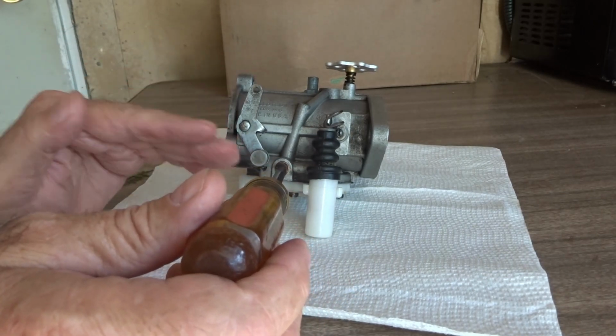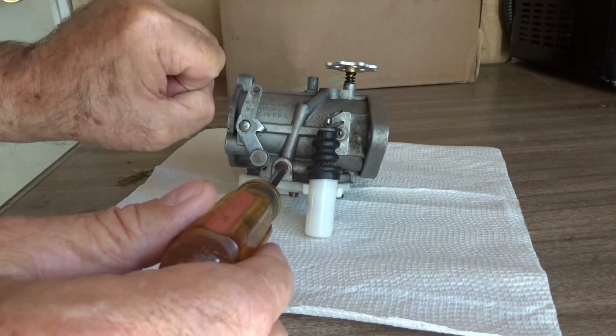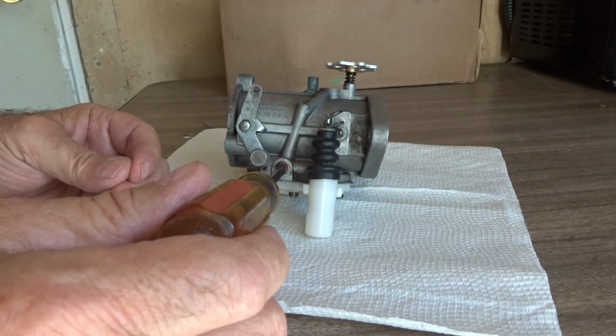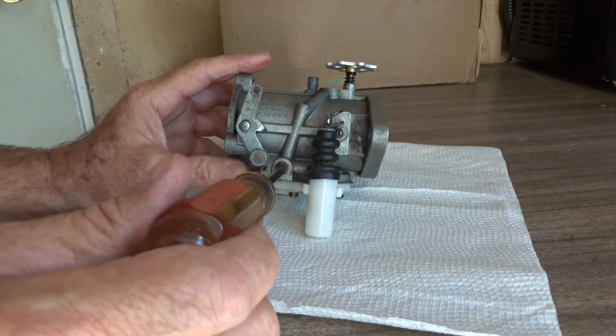Okay, at this point we are going to crack the throttle while it's at idle, and it should stumble. It should not be getting enough fuel. Okay, that's a good thing. If not, keep on leaning it out until it stumbles.